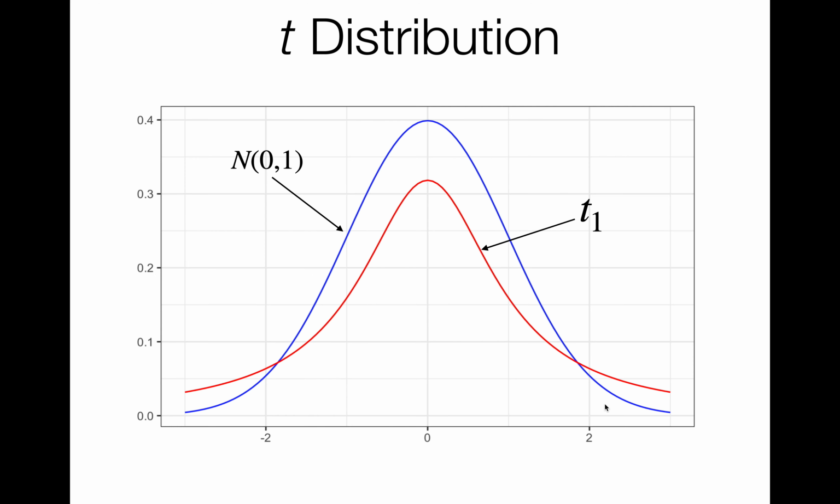Just some fun facts. Now, here's a picture of what a T distribution looks like against a standard normal distribution so that you can see what fatter tails mean. So you'll notice that it is symmetric and bell-shaped just like the normal. Its peak is going to be a little lower than the normal, okay? And if you look out here and here, you'll see that the red curve is higher, okay? And so that's what I mean by fatter tails.